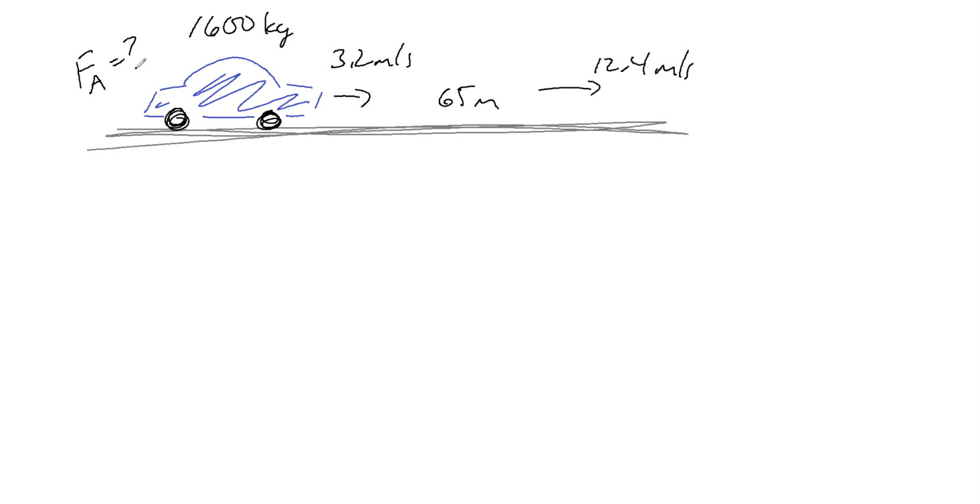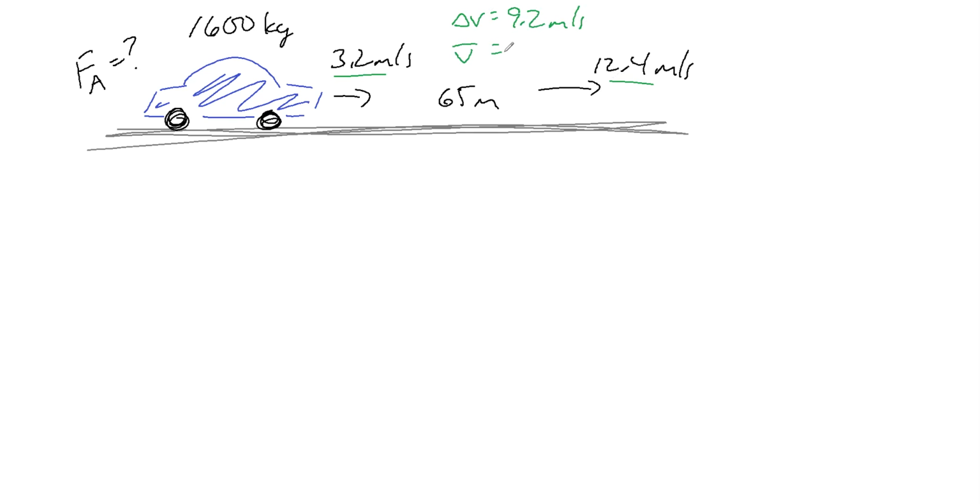Okay, so let's just start with some simple things that we can find here. I've got speeds, I've got distance, so we can piece a few things together. Well, this is my first V. That's my second V. I've got my first V and my last V, so I can find my change in V. My change in V will come in handy for finding acceleration. So my change in V was 9.2 meters per second.